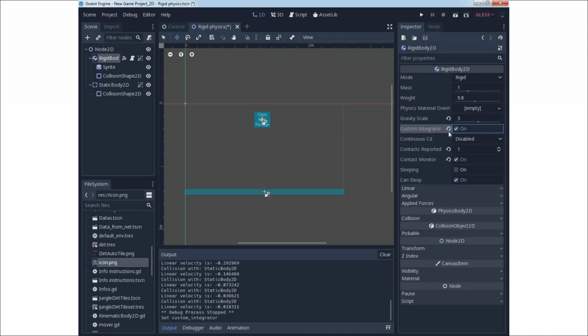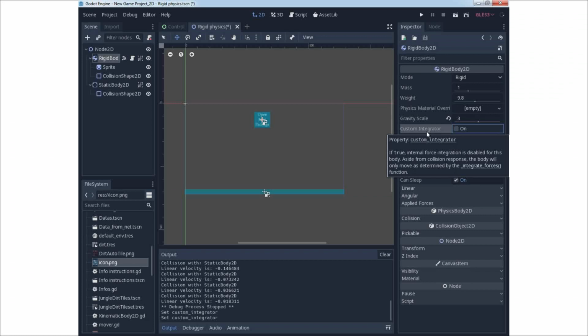I don't suggest this for the example we are talking about now, but you can work with mass, weight and gravity scale.